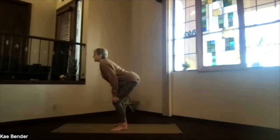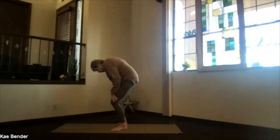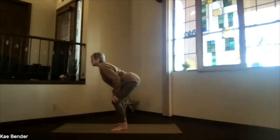Inhale into the back bend, push those hips back. Exhale, forward bend. Feel that whole pelvis moving, breathing with it. Exhaling tension as you come forward. Sink evenly into both feet. Remember, no pressure in your hands, just keeping those shoulders over your toes.